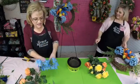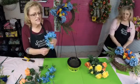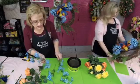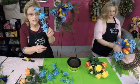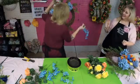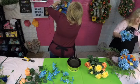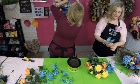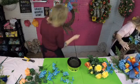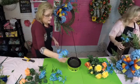Okay, now we've got our next, I think this is Tweedia. I think that's how you say it. So we've got a few little pieces of this that we're, again, because this is an airy flower, we're going to just follow right on around with it. So I'm going to come in right in here, kind of in between, and just let that flow just like that.